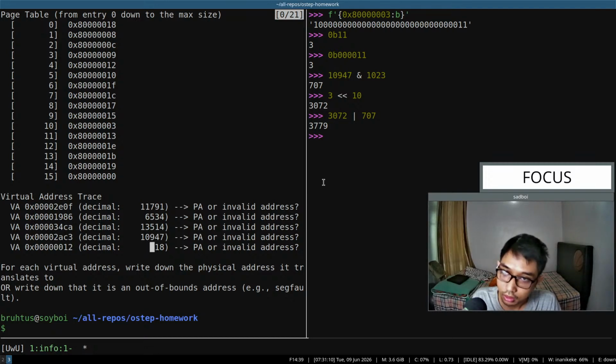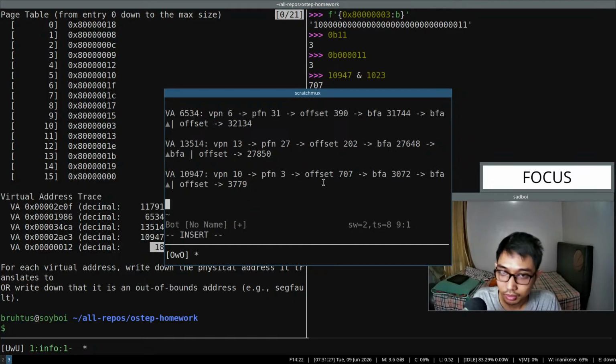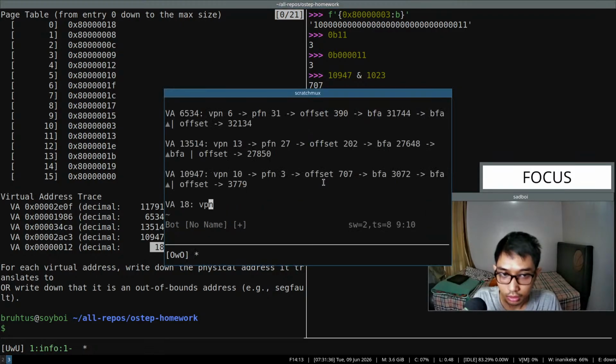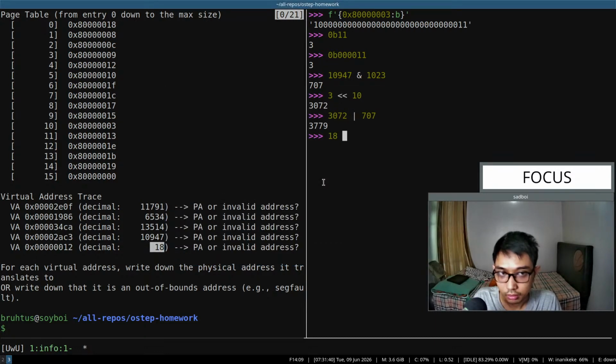Wait, what? 18? Oh, interesting. 18. What is the virtual page number here?